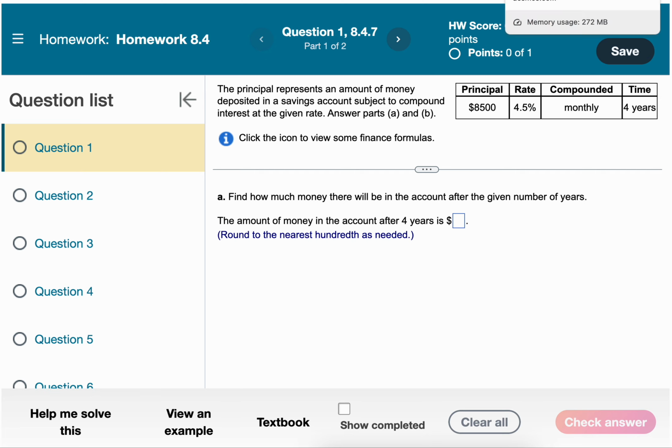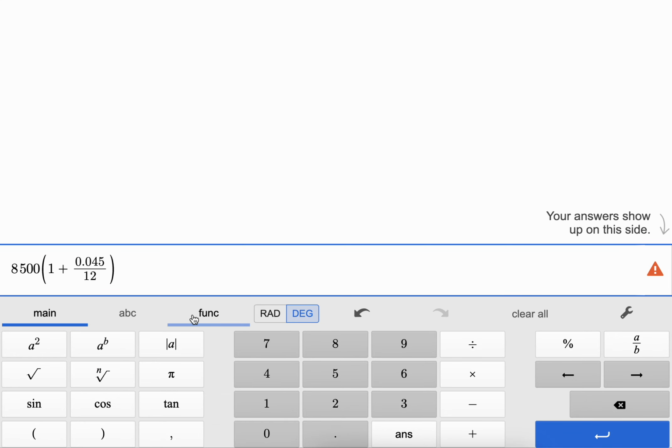I'll go to the calculator. Let's see, so that was 12 for n, and I want to multiply that by, okay, I got to be careful here. I have to click the exponent, click multiply. All right, let's try this again. I'm going to open up a set of parentheses, do 12 for n, multiply by 4. Okay, now the whole thing is in the exponent. The nice thing about this is you can just look right over here, and it gives you the answer immediately.